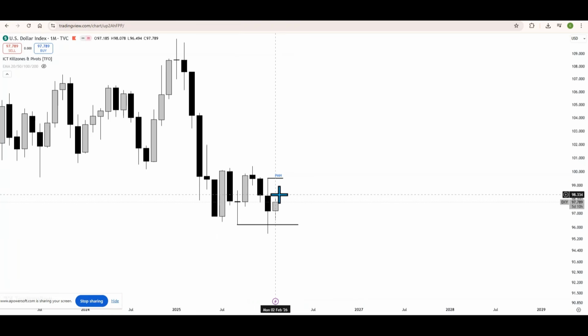I want us to look at the weekly time frame and the daily time frame just to see what kind of order flow we have and how the market is aligning. Because let me tell you something, guys, the monthly time frame is a higher time frame. Whichever direction the monthly time frame is going to go, most of the time you will see the lower time frame aligning to that, and the order flow on the lower time frame aligning to that, before finally you see it on the higher time frame. That's just how price moves. That's market structure 101, and I teach all these in the bootcamp that I normally have every month.